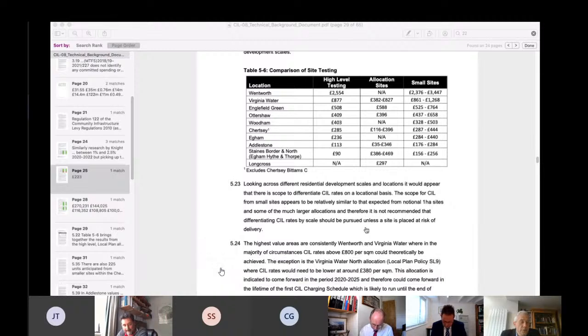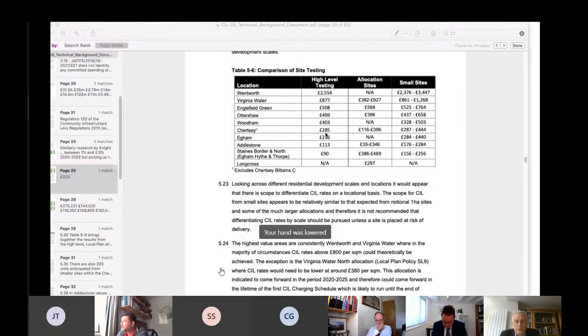Yeah, it was simply the point that throughout the viability assessments for CIL, the affordable housing percentage has remained static at 35%, which is what we've tested. What we've done is vary the CIL around that static affordable housing delivery at 35%, which is why you get variable CIL in, say, the Virginia Water area, and then somewhere like Staines Border and North, because it's not just the viability of that, but also the viability of the affordable housing target, which we have tested on a static basis at 35%, because that's what's in the local plan, and therefore the CIL varies around that.